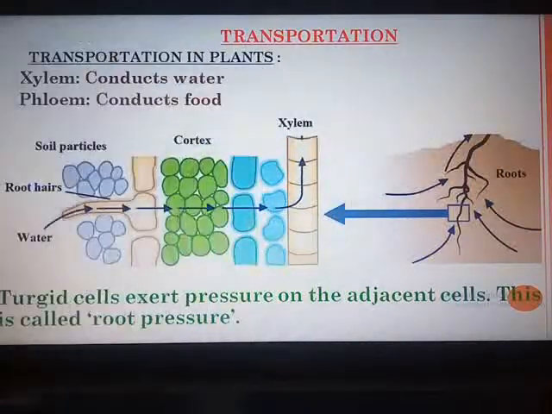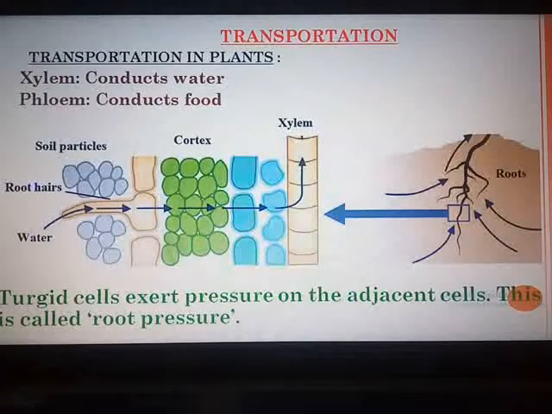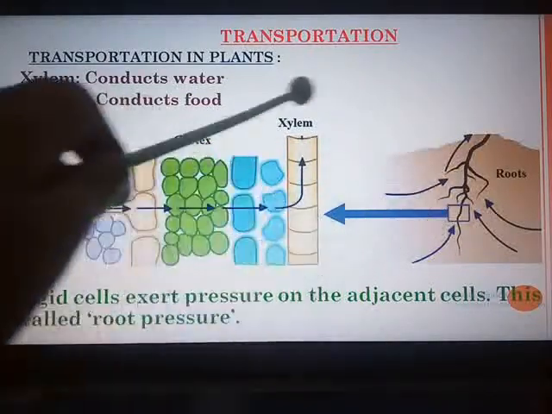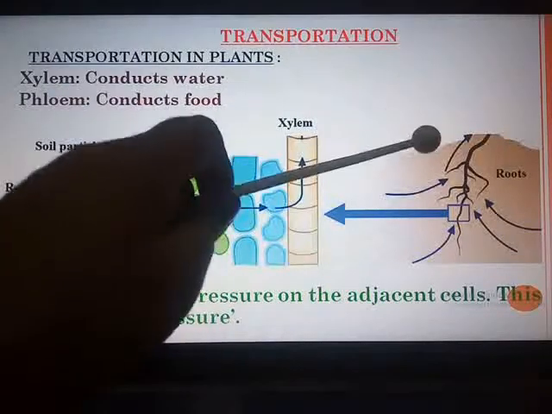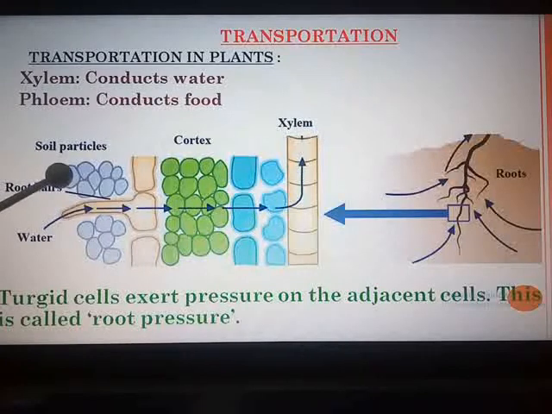Just now I have told you that roots are in contact with the soil and they play a major role in transportation. You can see the roots of the plants. They contain xylem. So root cells are in contact with water and minerals of the soil. You can see here, water and minerals enter the cells on the root surface due to the differences in their concentration. These are the roots. The water and minerals from the soil enter the cells on the root due to the differences in concentration, and as a result of this, these cells become very turgid.